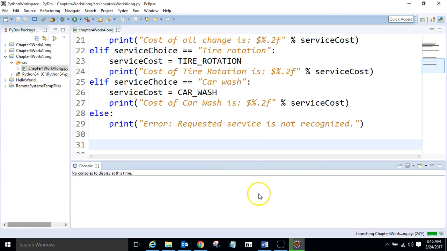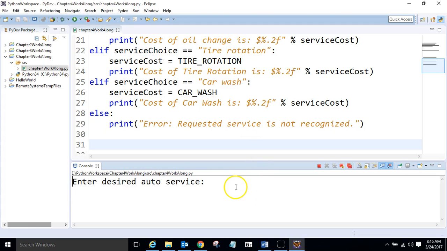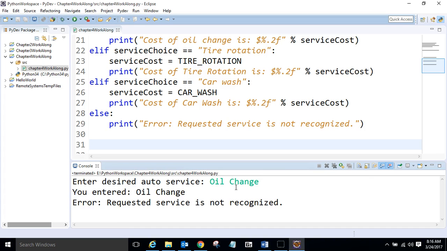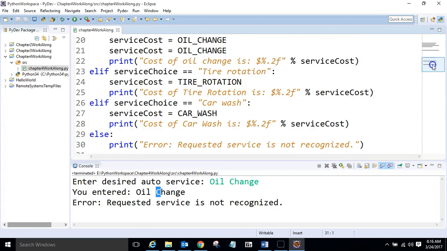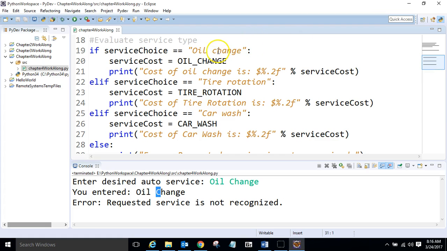Now here's something a little different that I want to show you before we go, and that's going to be, I'm going to enter oil change. Enter, you would expect it to say $35 from what we've done, but it tells me it's got an error. If you notice, oil change here, change has a capital C. When we programmed this, up here, we said if it equals oil change with a lowercase c.